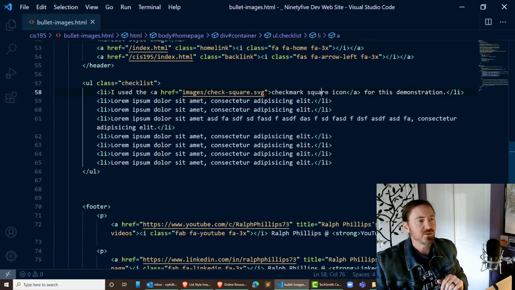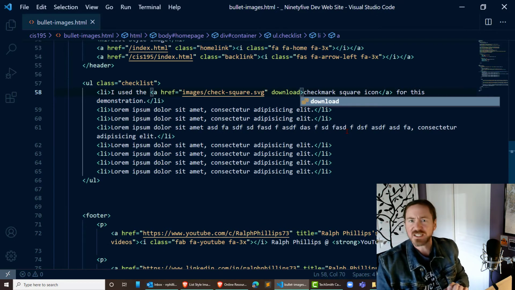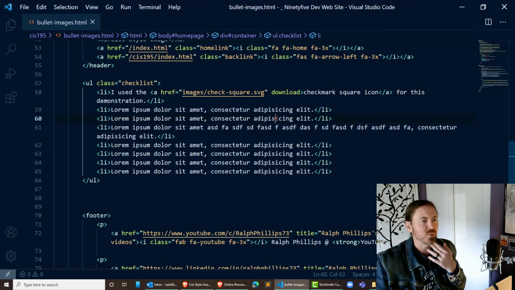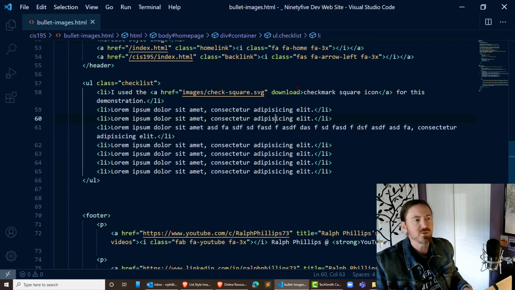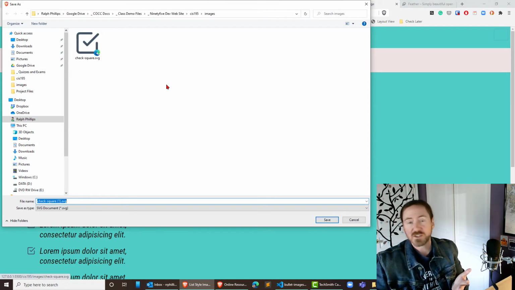Really easy to do, and we can just put in the download attribute right in here. It's just a little singleton attribute like that. And this works on, I think, all the modern versions of the browsers, but it's a relatively new attribute. Now, just by writing download in there, when I go back to my page, and now if somebody were to click this, they're going to go right into a Save As dialog box, and it's going to save it to wherever the default location is on their computer.